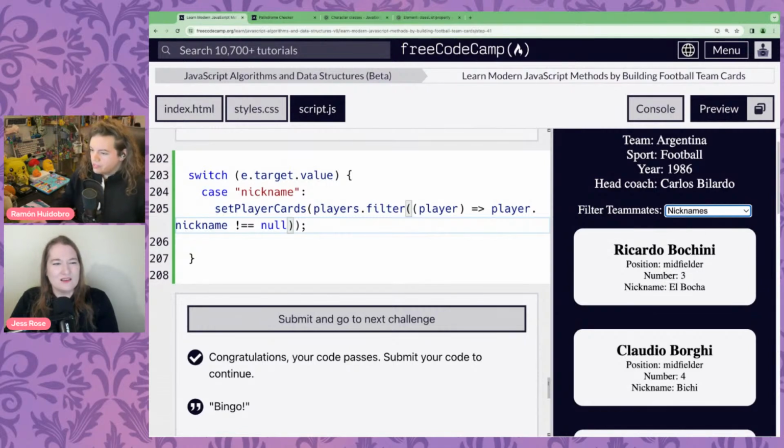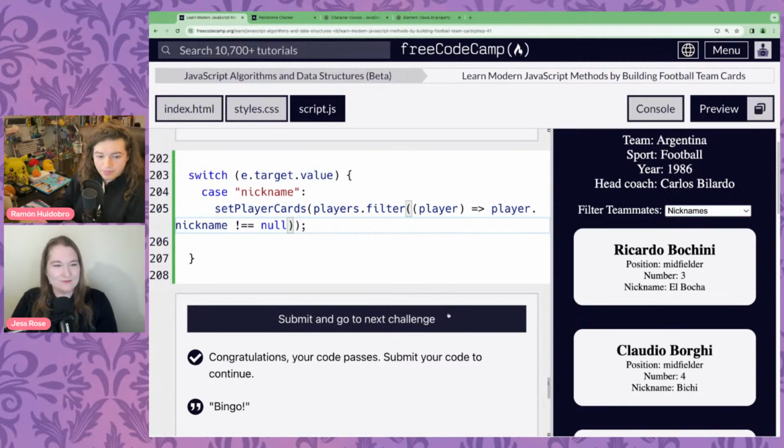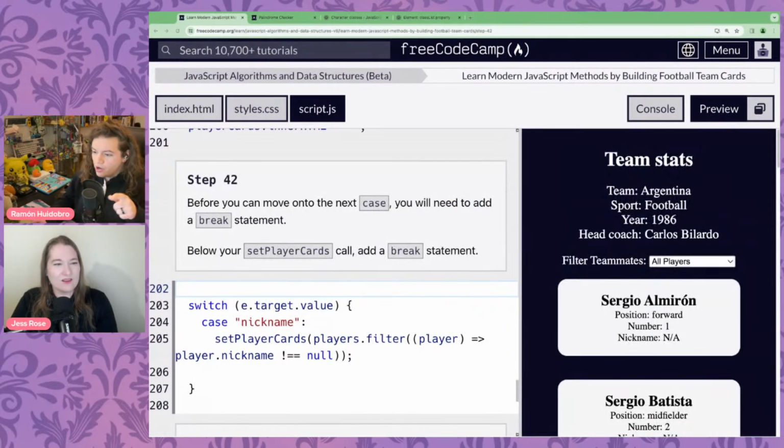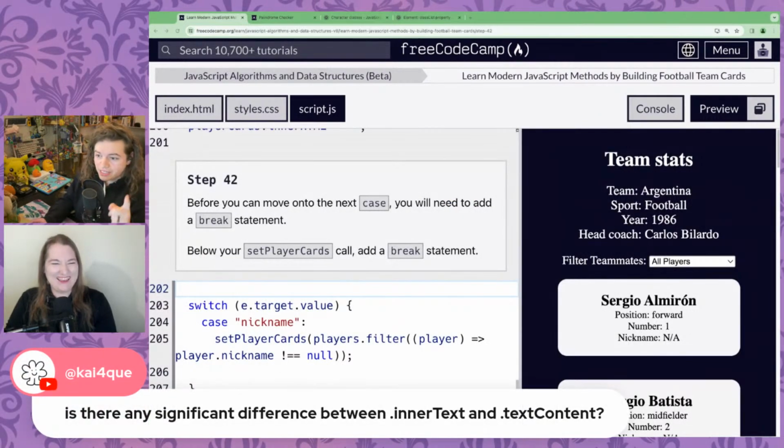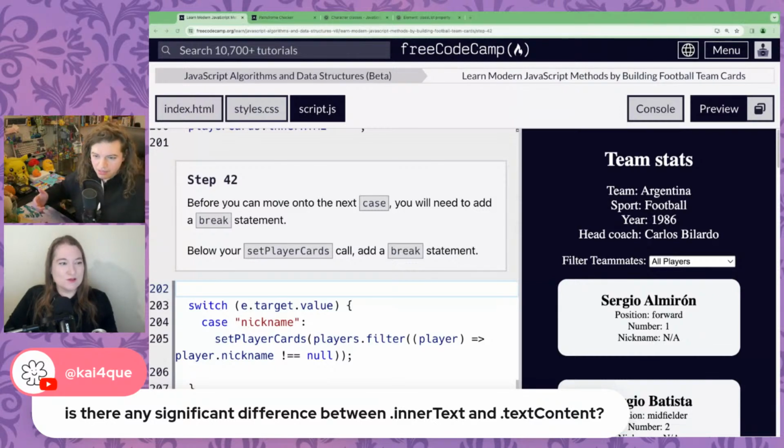Kai's question: I'm gonna bookmark that question because I don't know right off the top of my head, but we're gonna find out. Oh, no, wait, I do know. The difference between innerText and textContent: one of them includes the text content of the children of the element and the children's children, all the way down to the later descendants, and the other one doesn't.